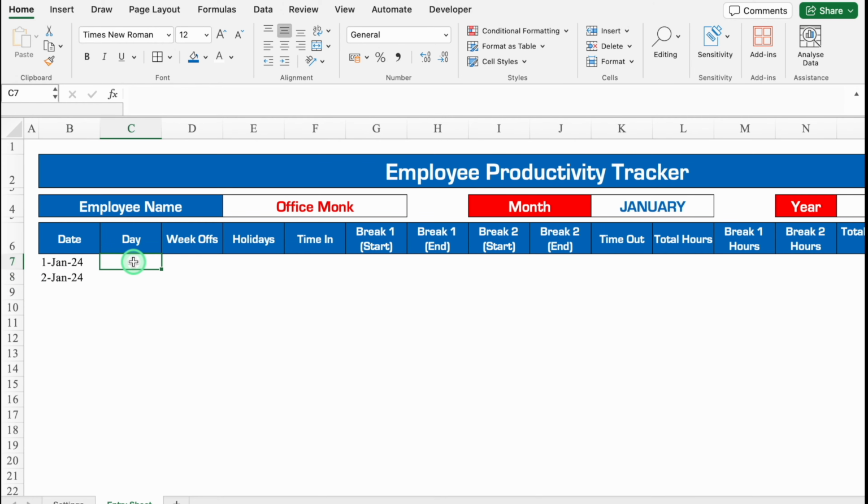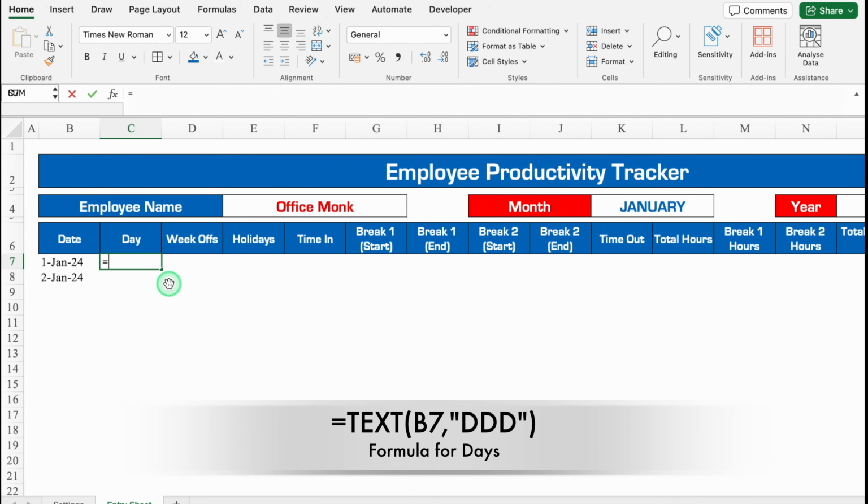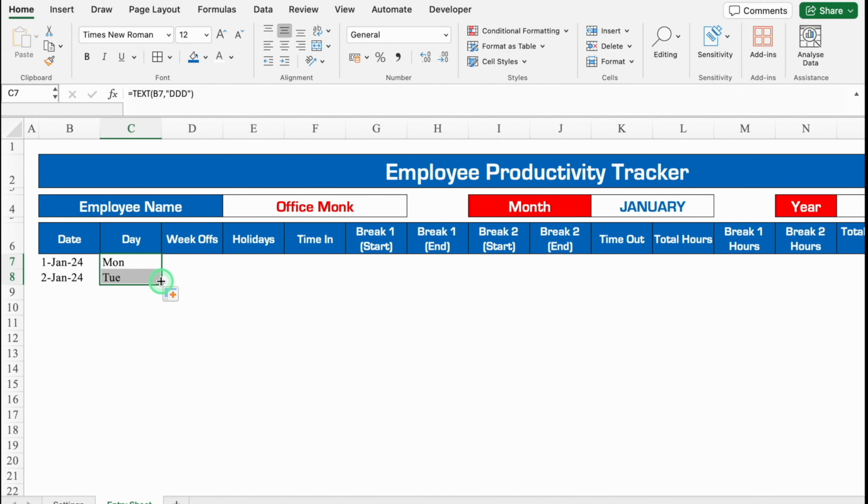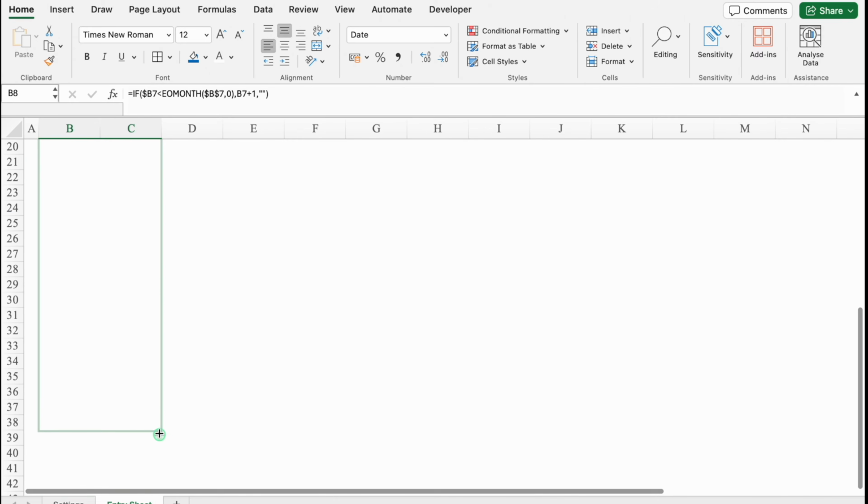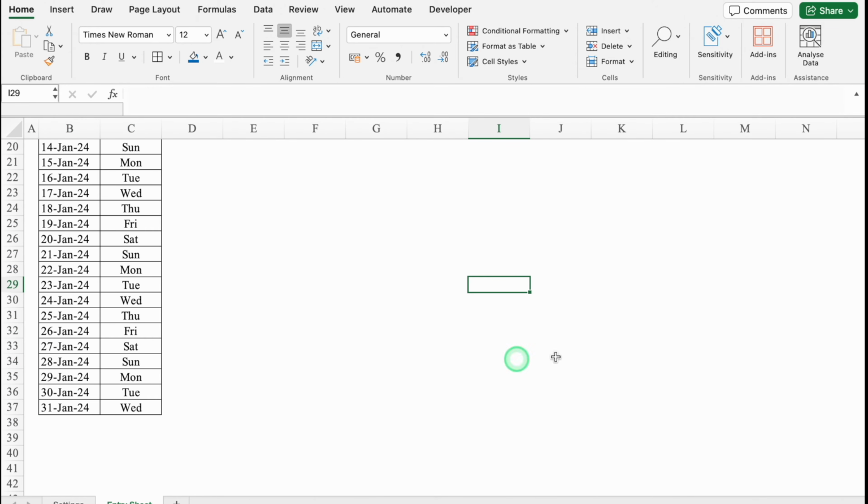We'll click on day and insert our formula equal to TEXT, bracket open. We'll click on first date, comma, double inverted comma DDD, means D 3 times, double inverted comma close, bracket close, and hit enter. We'll drag this down. Now we will select all and create borders. We'll take both in center. Now we will select second date and day and drag this till 31st. So we can see the date till 31st of Jan.